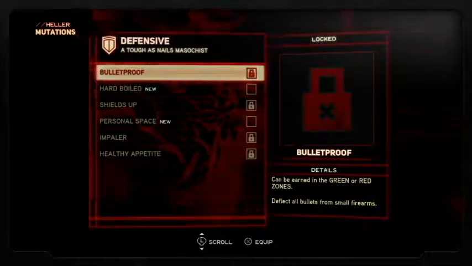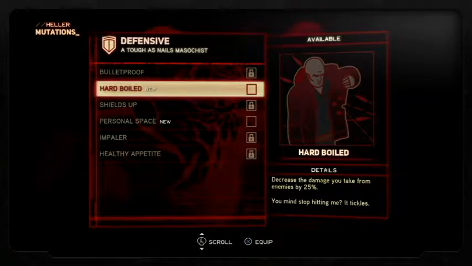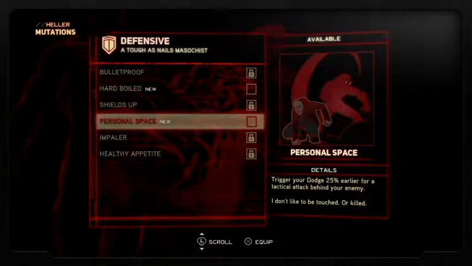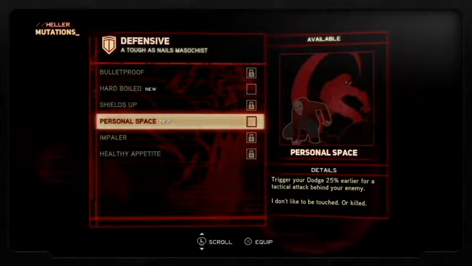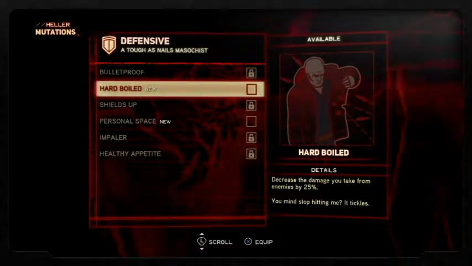Okay. Decrease the damage you take from enemies by 25%. That's a nice one. Trigger your dodge 25% earlier for a tactical attack behind your enemy. I tend to get shot a lot, so I'm going to go ahead and go with this one first.